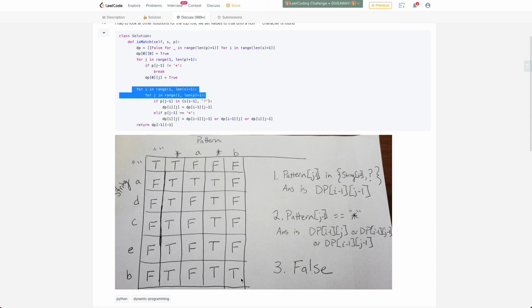These indices are with respect to the matrix, which is 1 bigger, and then you do the subtraction to map the index back to the space of the pattern and string. So this is just saying, is A in this, or if this is a question mark, in which case it would vacuously match.